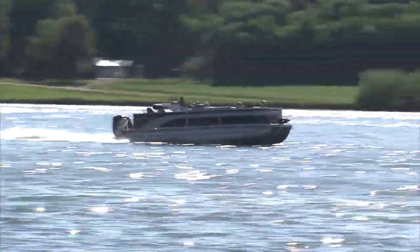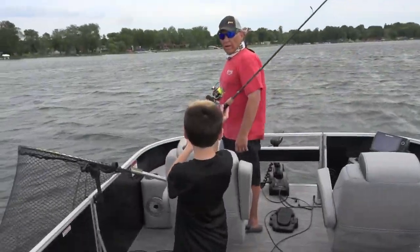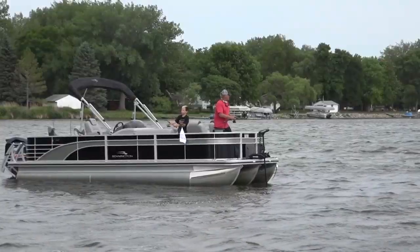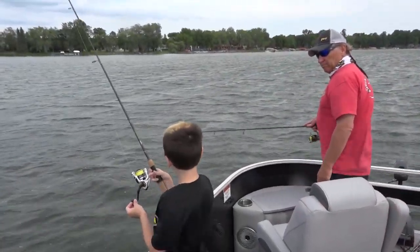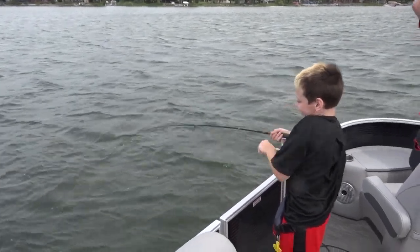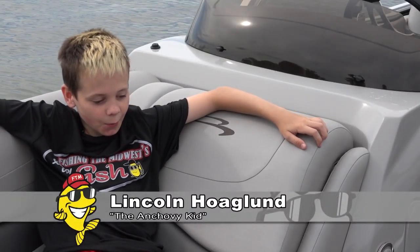After a couple of bass I tell Lincoln — I said, I've got a secret spot. It's my daughter Hannah's secret spot, and I'll take you there if you promise not to tell anybody. Lincoln promised, and we went. Here's the secret to the cast: you go back, hold it, swing, and let go when you hit it. Good job — and look what you did! Hey Link, what do you think of my secret spot? Pretty good, isn't it?